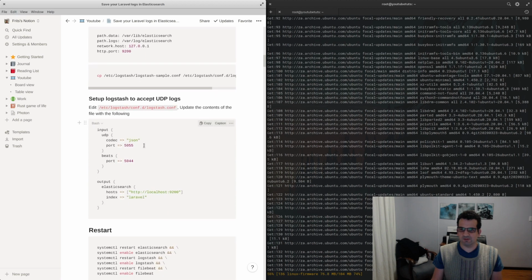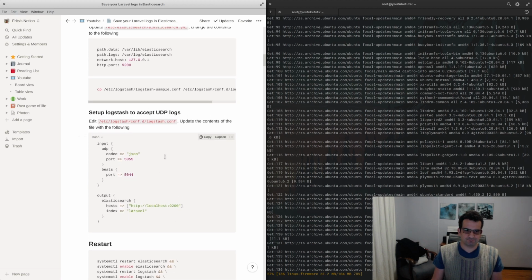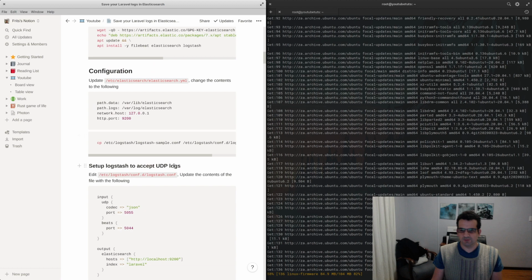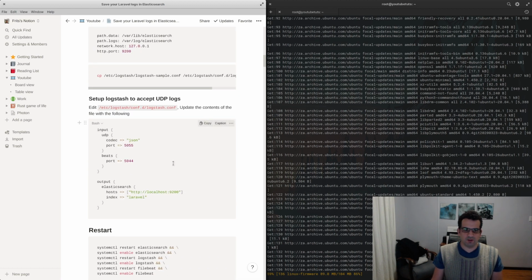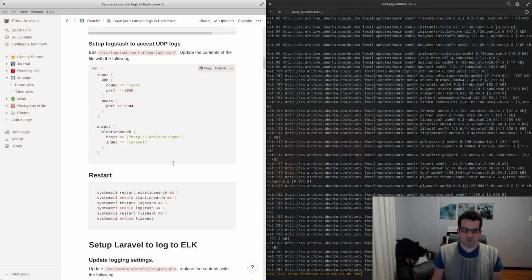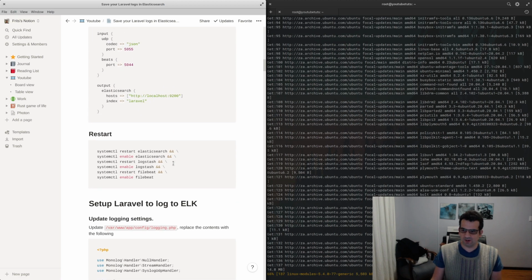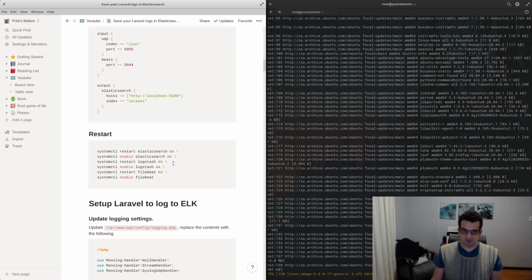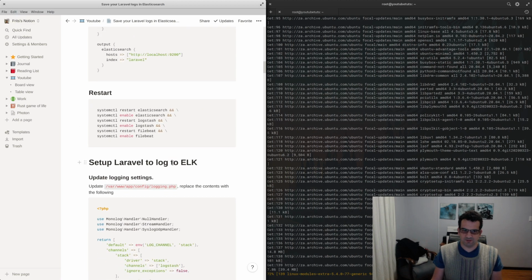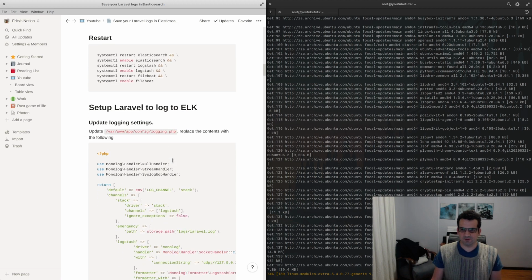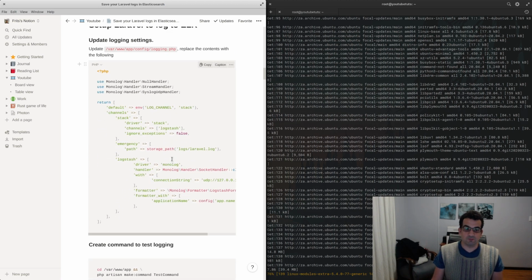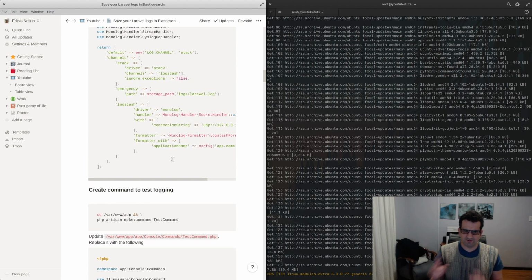Then we're going to set up the bulk stack for grabbing the logs from Laravel, but also from Postgres. So we're going to have things like slow logs. If there's a query that takes longer than, let's say, X amount of seconds, it's going to show up in those logs, and then somebody can go and check on the coding side why it's taking so long, or maybe a DBA if it's a database data relations thing.